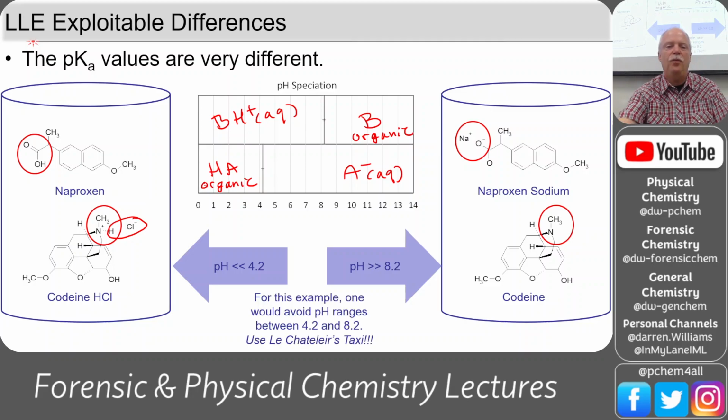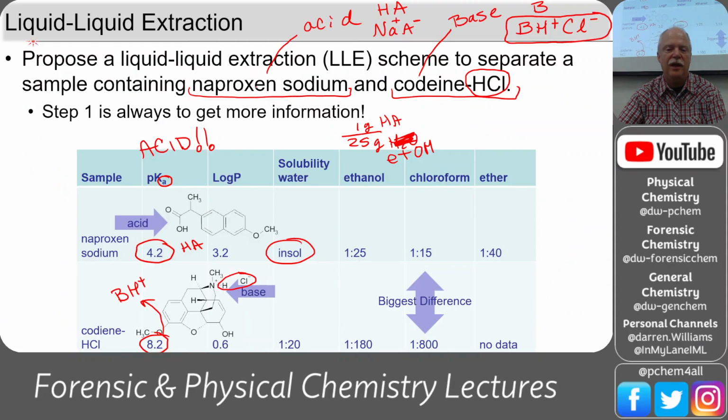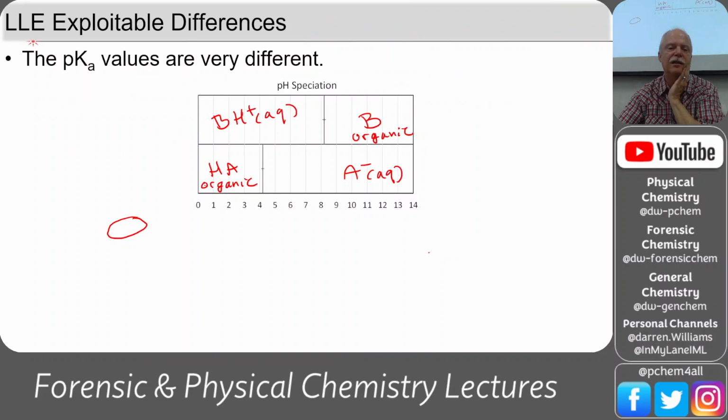So which one of these makes more sense, though? Let's go back and see which one prefers the organic phase. Remember, the naproxen really liked the organic phase. And so let's drive the naproxen sodium into the organic phase. And so that was the naproxen in the organic phase. So it would be this one here. So we would want to be below pH 4.2. So that's how we would decide if we were going to use the low pH or the high pH.